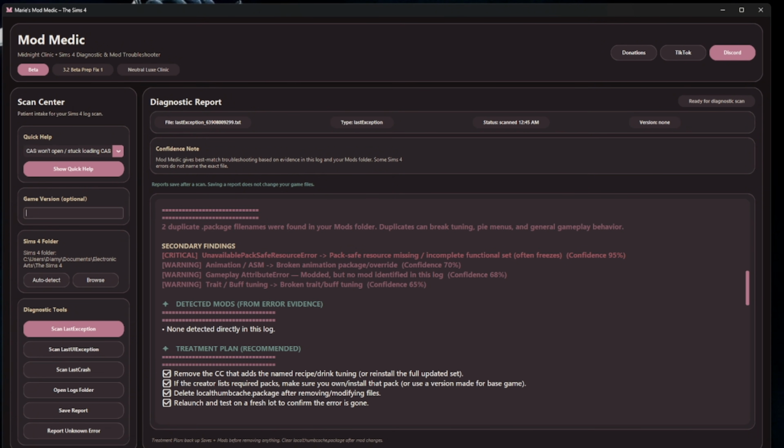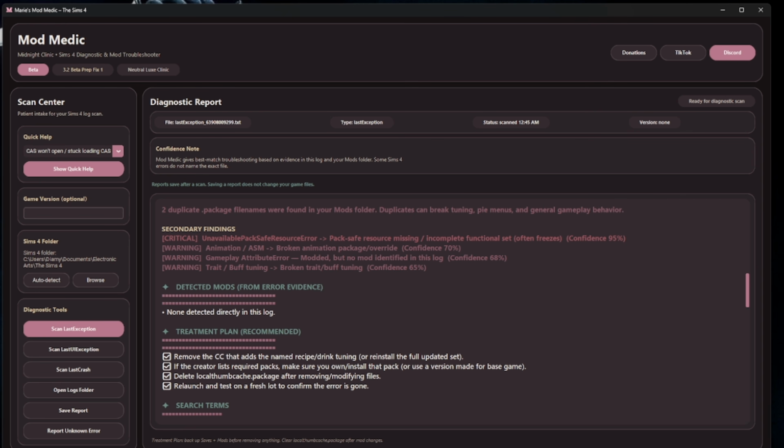Okay, this person also has 2 duplicates. Secondary findings, another scan of your folder, and it found a secondary finding, which would be available pack save. That's the same one we just read, the one that's incomplete.